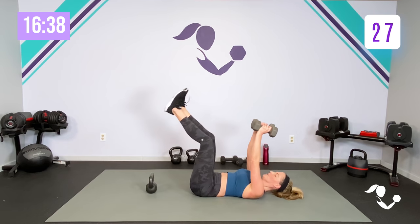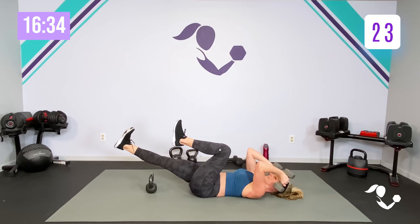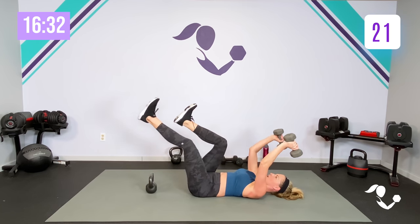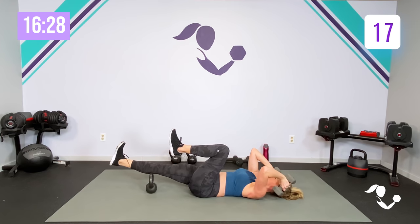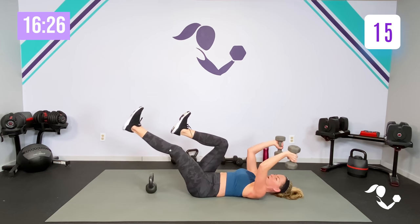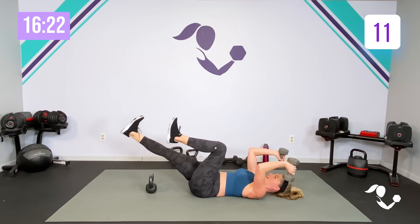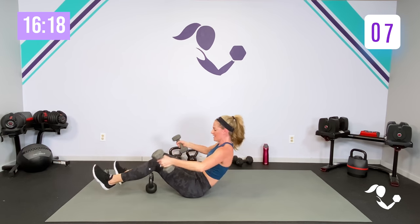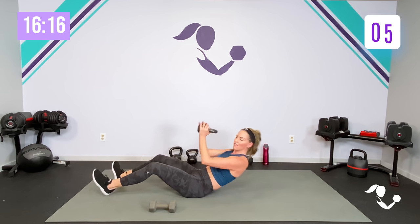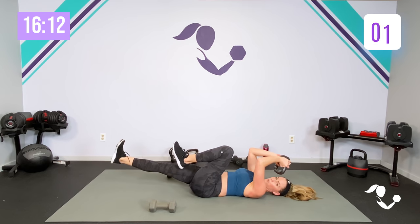Two dumbbells would look like this. Sorry, take it by your ears. That's a little better, right? So if you'd rather be here, yes. Bridge if that's better for you. Be where you are today. And up, yes. Keep it going. 5, 4, 3, 2, 1.